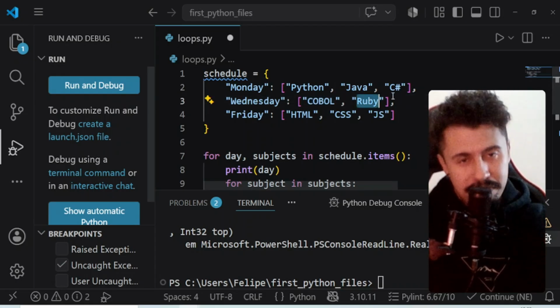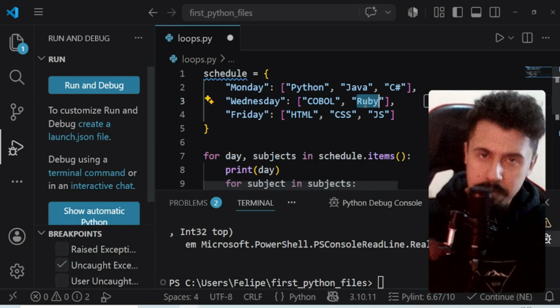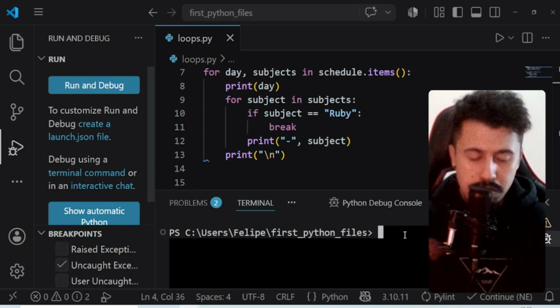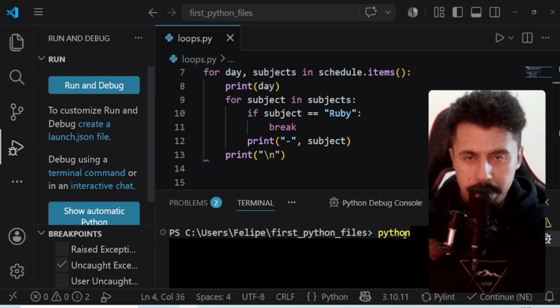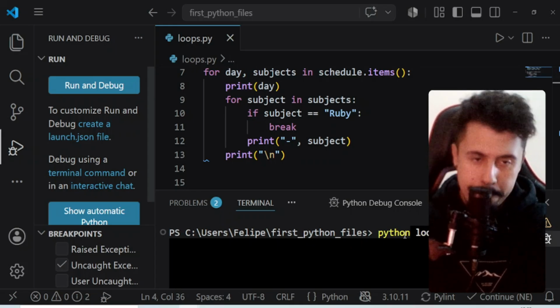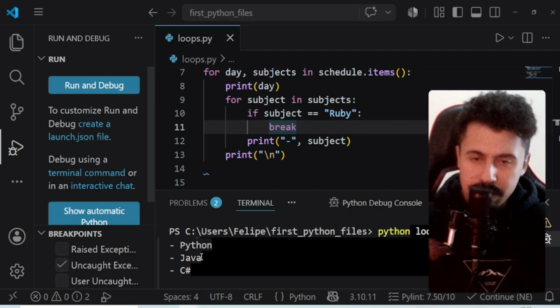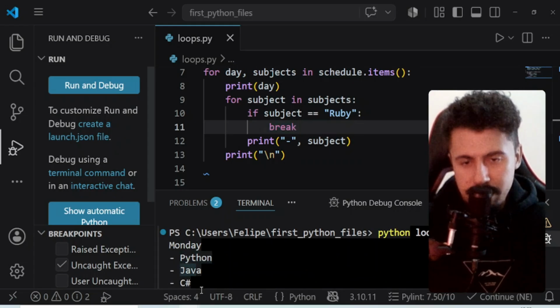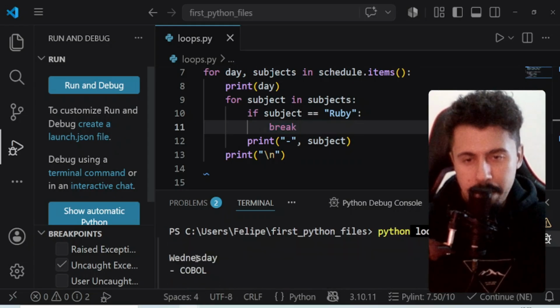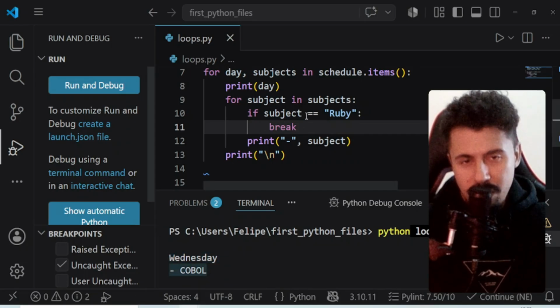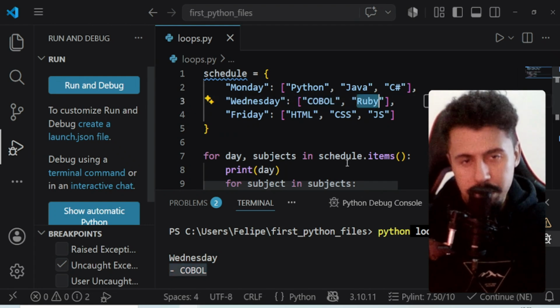But when it finds this position, it is going to stop our loop. So let's run and see what happens. And we can see that we have printed Python, Java, C#, but on Wednesday we only have COBOL. We don't have Ruby.